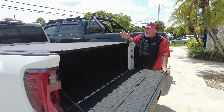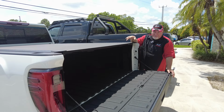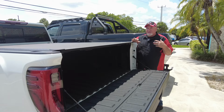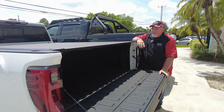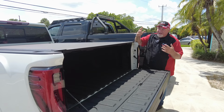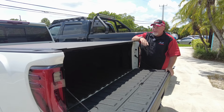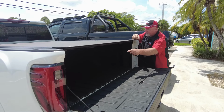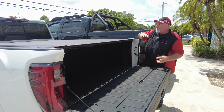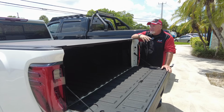Now, let's talk about a couple things you need to know. As covers go, nothing's waterproof. This is a water-resistant or weather-resistant cover. It does a very good job with the seals. I think it's one of the better covers for water. But if you're thinking it's going to be airtight and watertight, no, it's not going to be that way. Common sense, the way these tailgates are set up, sometimes they let a little water in. The cover can't do anything about that. Now, we do add tailgate seals around here, and that helps a lot. And having the big fat seal there, that helps a lot, and the seals here. So they do a lot to make it the most water resistant possible. But again, use common sense.